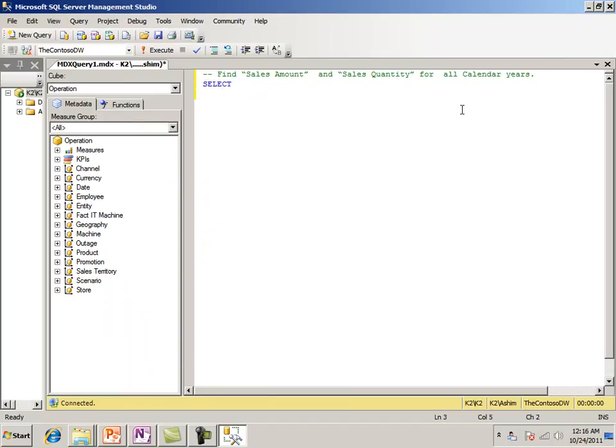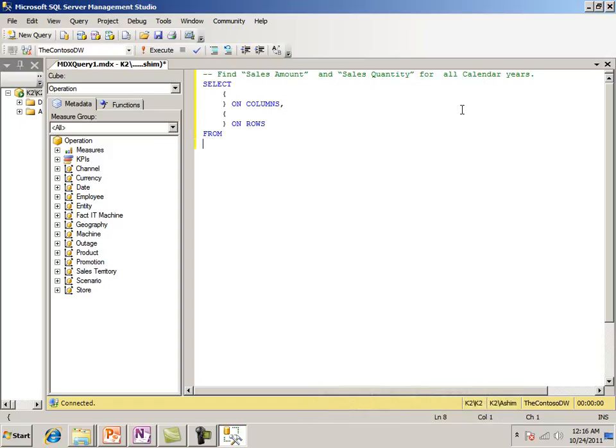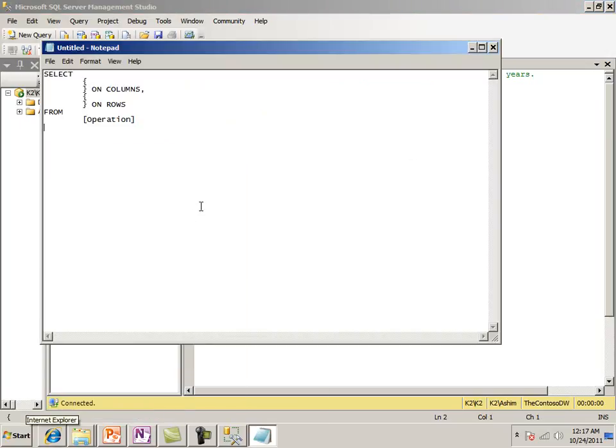Select, on columns, comma, on rows, from cube operation. Okay, and we're going to save it as a skeleton MDX so that we can use it later on.